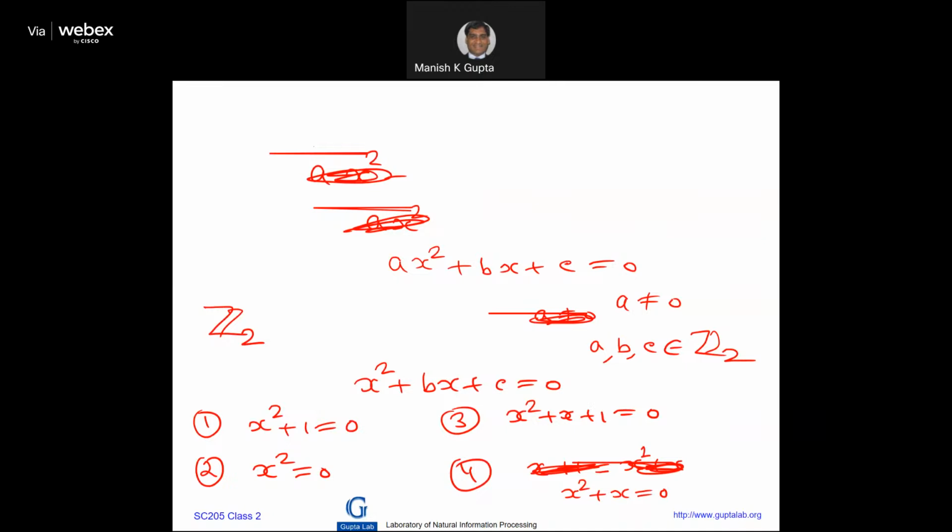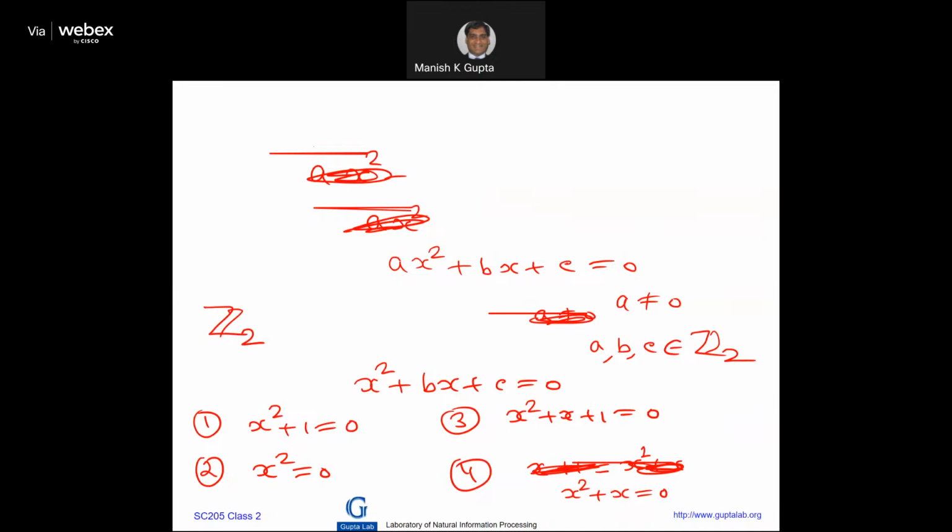First one, x square plus 1 is equal to 0. Whether this equation has a root in the ground field? It has. x is equal to 0. If we plug in, what do we get? 0 is not a root. Z2 has 2 elements, 0 and 1. Now I try the second one, x equal to 1. 1 plus 1 is 0. It's modulo 2, right? So 1 is a root here. So this equation is not going to work. Right? This one is useless.